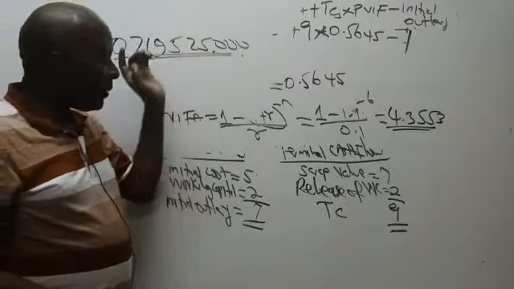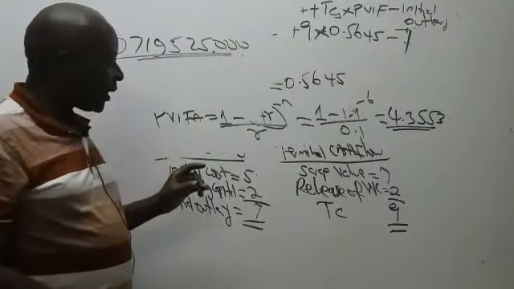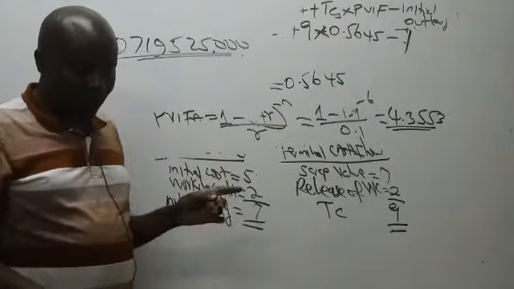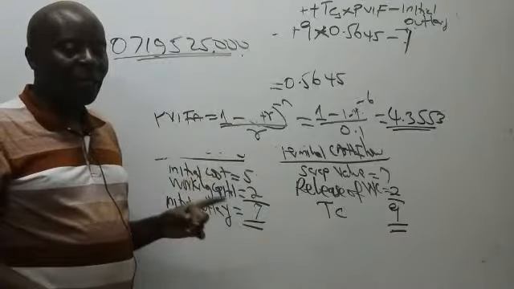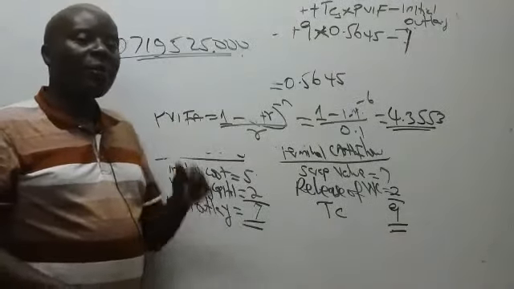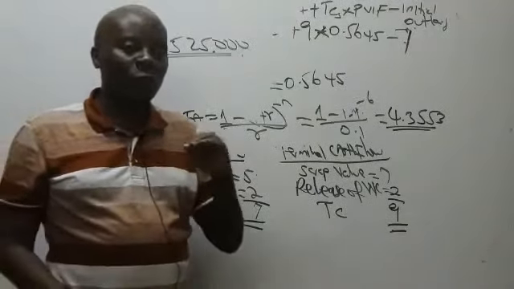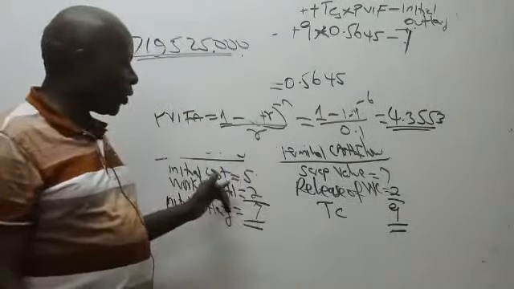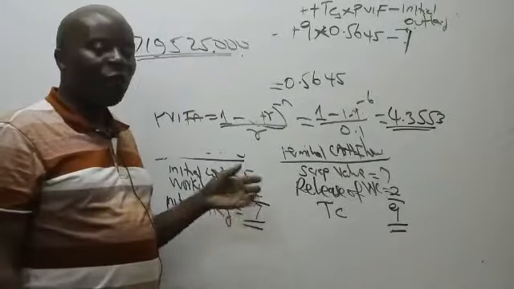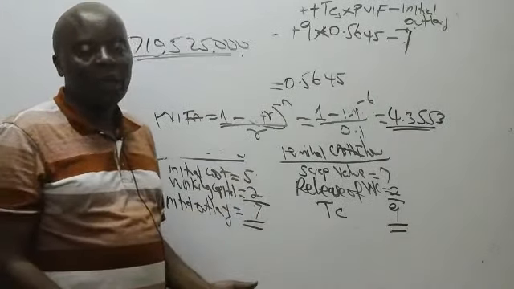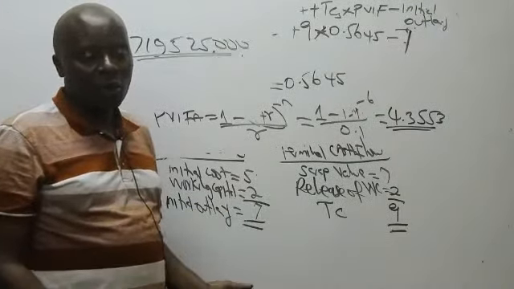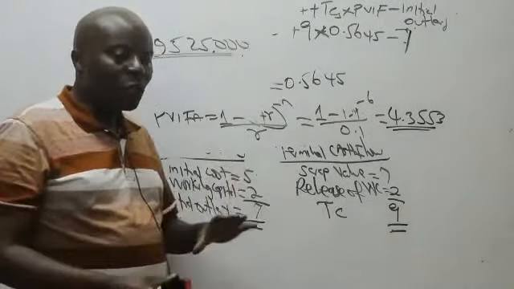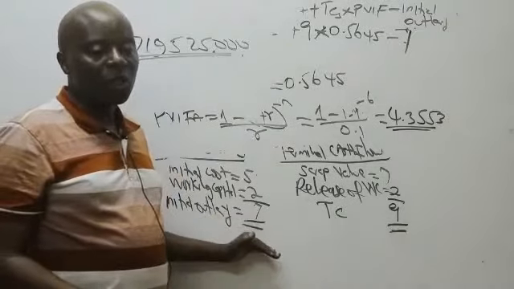Students have come up with different things here. They're saying the initial outlay is supposed to be 5 and not 7. No, Stella, the initial outlay is 7. Why? Because we are looking at the cash outflow at the beginning. At the beginning, you'll be required to buy the machine itself, whose initial cost is 5. And then you must add working capital, because the machine is not coming to drive itself, of how much? 2. So the initial cash outflow is 7, Stella.